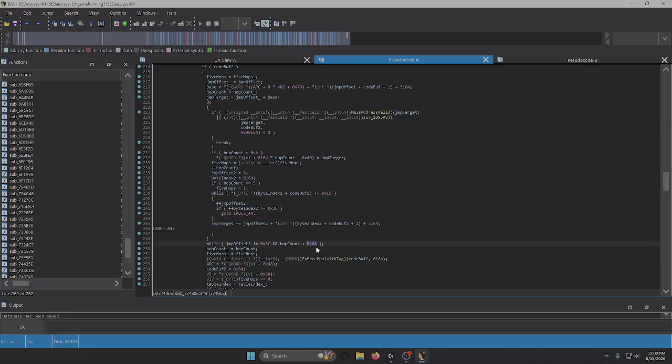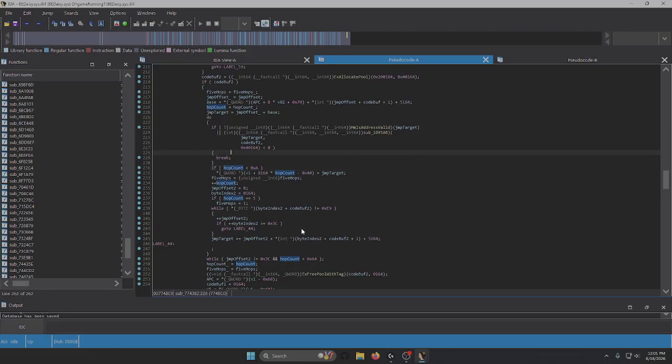or our hop count is less than 100. So Battleye will walk 100 different jump instructions until it doesn't find anything else. Or sorry, until either it doesn't find anything or until it reaches 100. But it doesn't keep track of all 100 jump addresses. It only logs 10. However, in the report it will keep count of hop count being 100, which is very weird, right? Not the report. I'm saying if your code does that, it's weird.